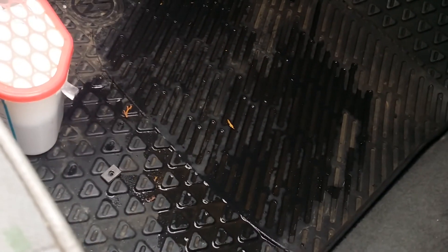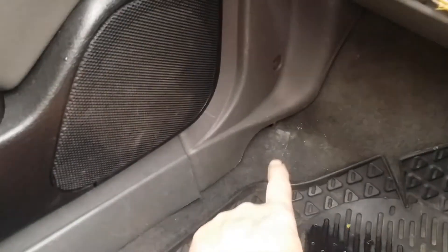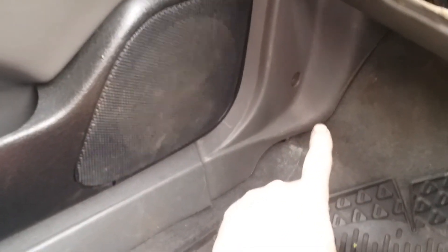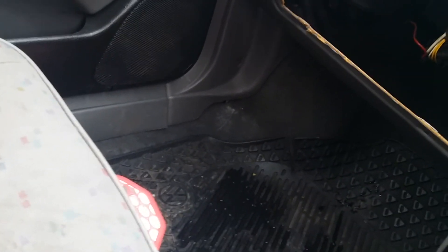The carpet under there is absolutely soaked, but it doesn't matter because the carpet's coming out anyway. All this interior is coming out and as I do it I will show you where the problems are. Also that little corner there — you can see water dripping down here — that's a clear sign it's coming down in between that gutter trap on that door trim, so that trim is probably going to have to come out along with that one. It's only two screws and five clips; just pull it out and check behind it. If you miss something it's only going to irritate you later when you find a leak.